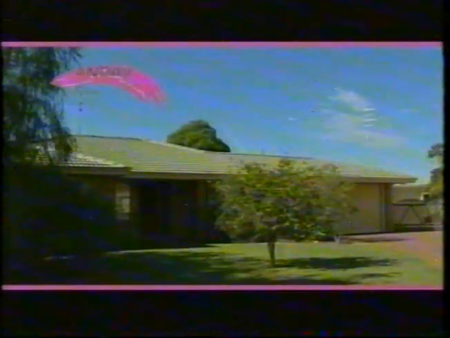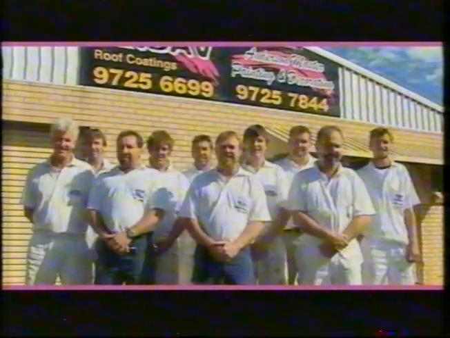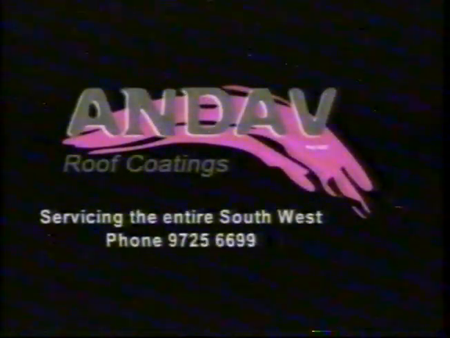You want local quality professional roof repairs and painting? Then call Andav. Over 10 years of painting experience, the team at Andav can do anything when it comes to roofs. Andav also install and service quality roller shutters. Andav, local quality and professional service guaranteed.